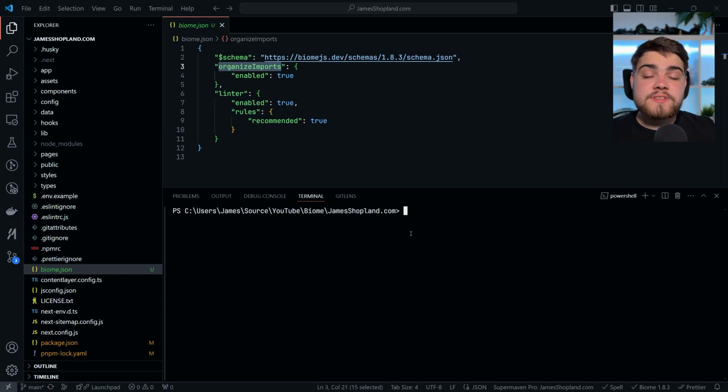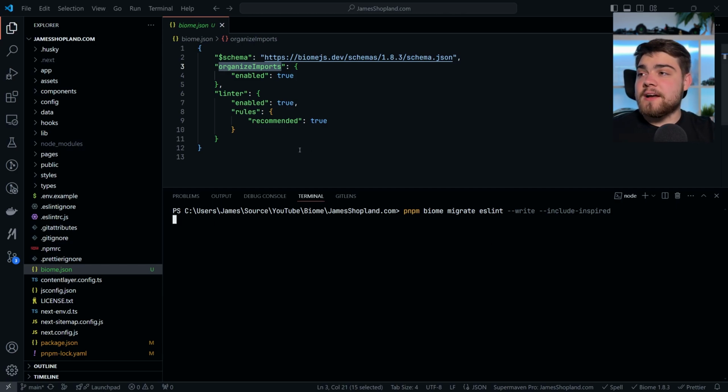And the next thing I want to do is I already have ESLint and Prettier set up, so I want to migrate over quite nicely. Now, for ESLint, all we have to do is use the command pnpm biome migrate eslint. And we're using this include inspired here as they don't actually have all of the rules that ESLint necessarily has, but it's going to go through my ESLint configs, find some of the rules where they have sort of ported over or been inspired by those rules, and then it's going to include them in my config as well.